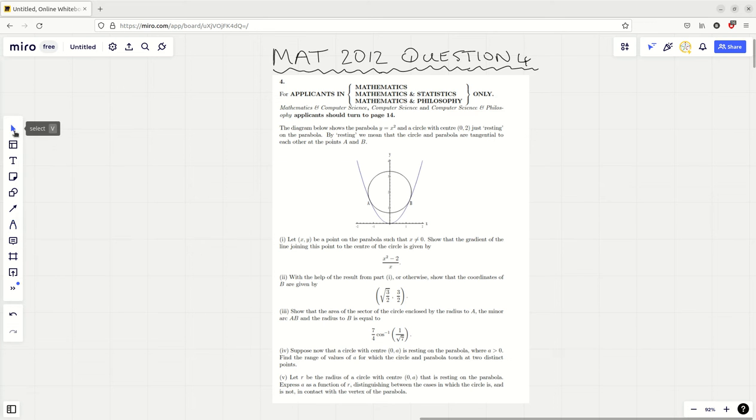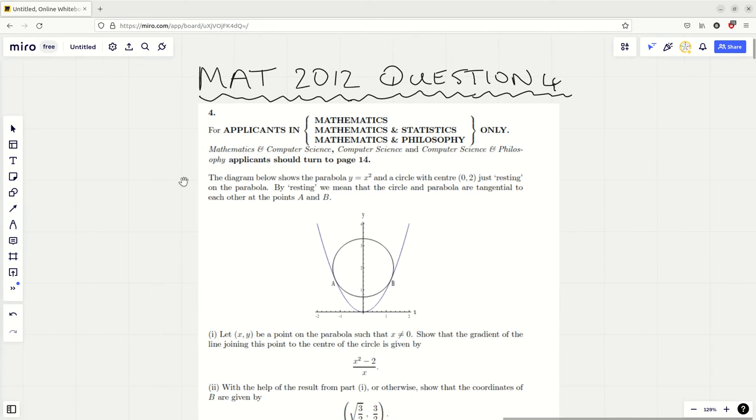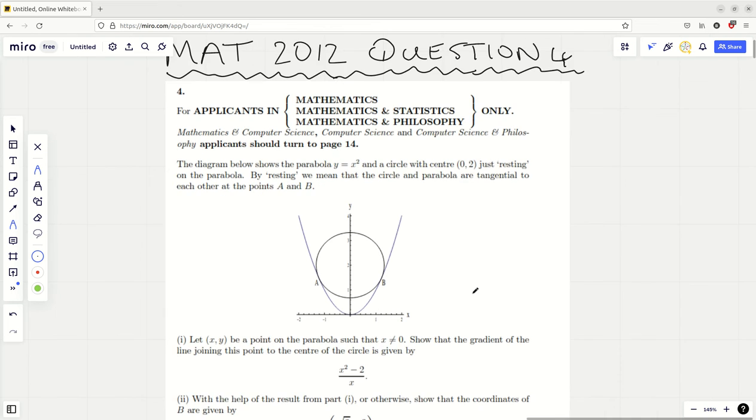This is MAT 2012 question 4. Quite like this one actually. Out of the big questions, it wasn't the nastiest one for me on this paper. I thought question 5 at the end, it's normally at the end, isn't it? That one gets harder at the end, but I preferred this one. I tend to feel stronger on the coordinate geometry ones. I don't know if that's an illusion or not, but I've always quite liked it. So yeah, let's have a look at this.